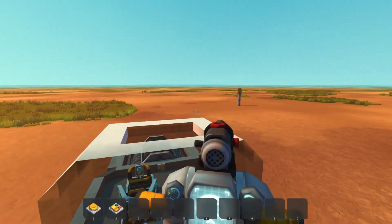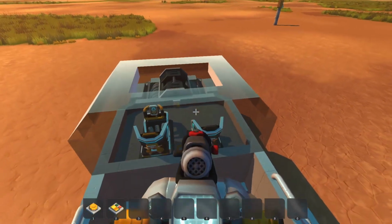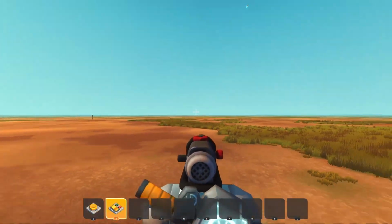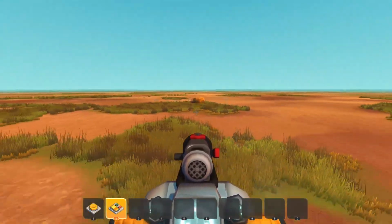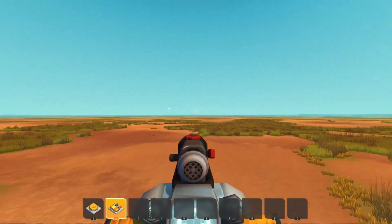I also have to be careful because I can actually shoot this glass right off here and damage other parts of my truck. What you want to do is you want to shoot the rockets and have them get deflected into the ground or something, or just keep them away long enough until they run out of energy, you know, run out of power, out of fuel, or whatever it is they have. I think it's just time based, but I don't know.